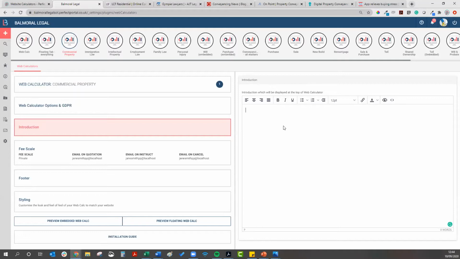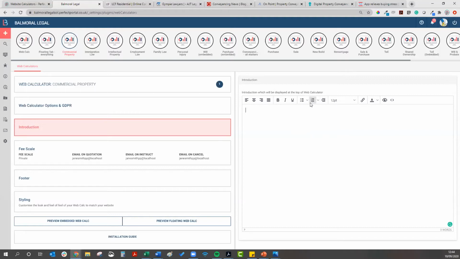You can say, you know, we're currently not taking any leaseholds, which I have seen some of our firms do. So when they get busy, they'll say, on average, we complete our transaction in X to X days, or we're currently not taking any leasehold because we're busy, or that sort of thing. You can always put that in here.